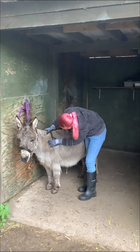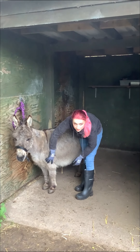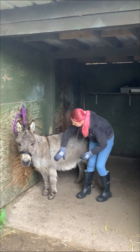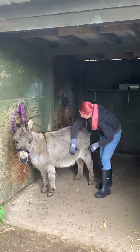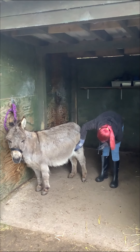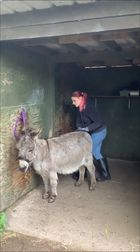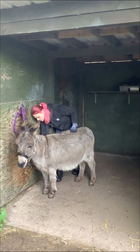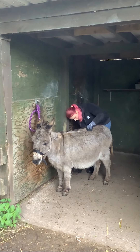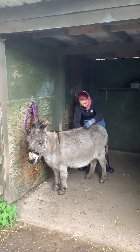And we're just going to check over her skin. She has a few bald spots, but that's because she's shedding her winter coat. There's no irritation, cuts, or anything we should be worried about. So far I'm not seeing anything to be worried about. You might want to just move the longer fur out of the way, just to be sure to check the skin.